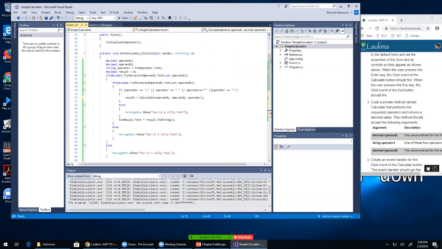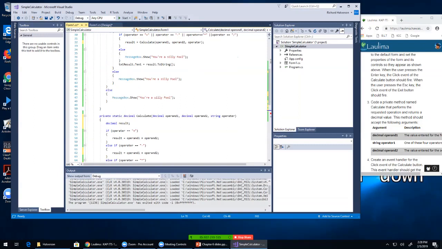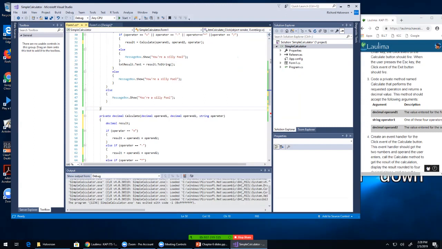All right, so I've done this. I have coded a private method, private static. Doesn't need to be static. That performs a requested operation and returns a decimal value. This method should accept the following operands. Takes operand 1, takes an operator.